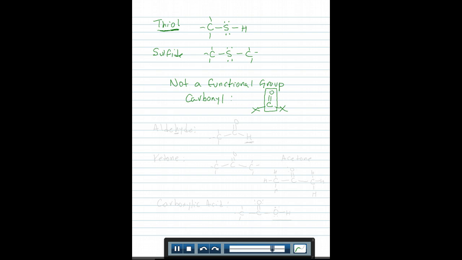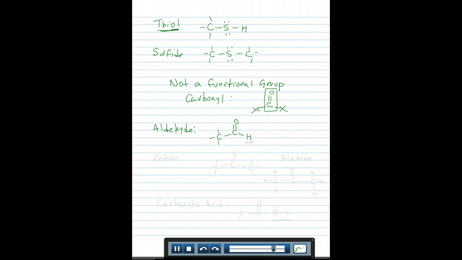The analogy I use is like I have a car. The car would be the whole thing, and a steering wheel happens to be a part of the car. It's not like, oh, I drive a steering wheel. I drive a car, and the steering wheel just happens to be part of it. Just like these, an aldehyde. The aldehyde functional group is very specific. It's a carbon with a carbonyl and a hydrogen attached to it.